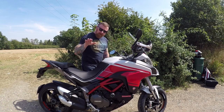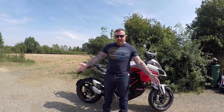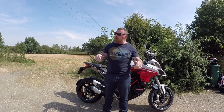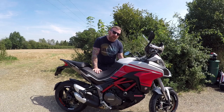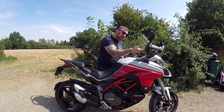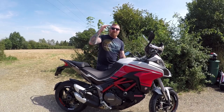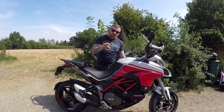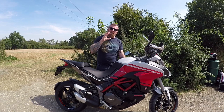In urban mode the bike lowers to 825mm, and as you all know I haven't got the longest legs — I'm a 29-30 inch leg with boots on. At 850mm from the rear, it's not uncomfortable; I'm still quite happy doing it. You have DTC — Ducati Traction Control — on here as well, and ride-by-wire, so no cables coming out here. On the BMW you had your ordinary modes; on this you've got touring, sport, urban, and enduro, plus sub-sections where you can change wheelie control, DTC, and ABS.